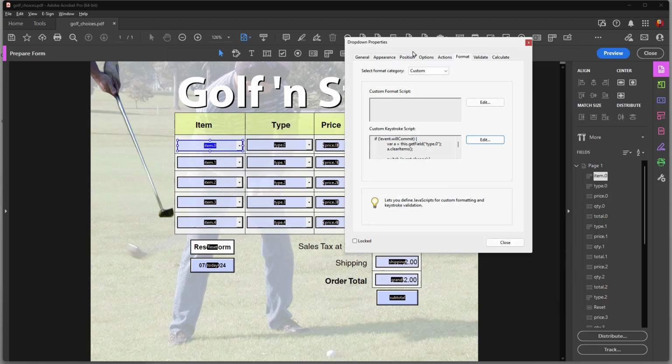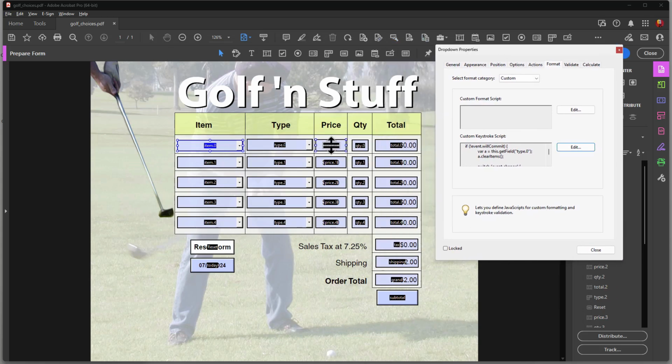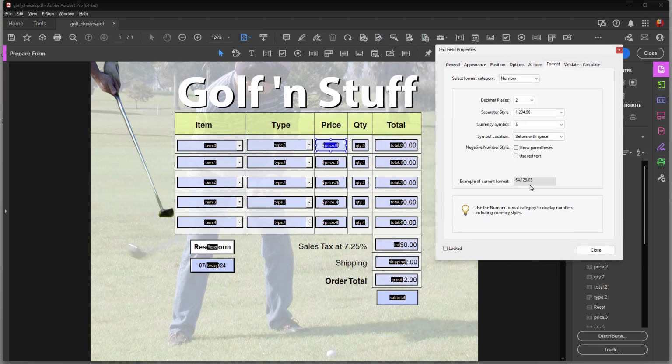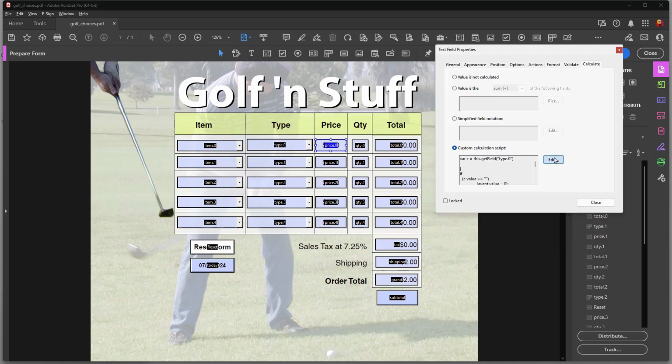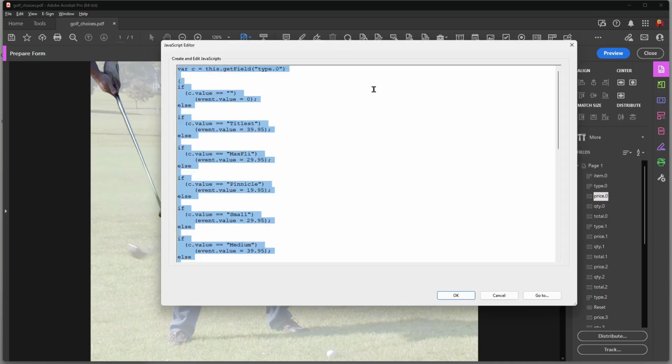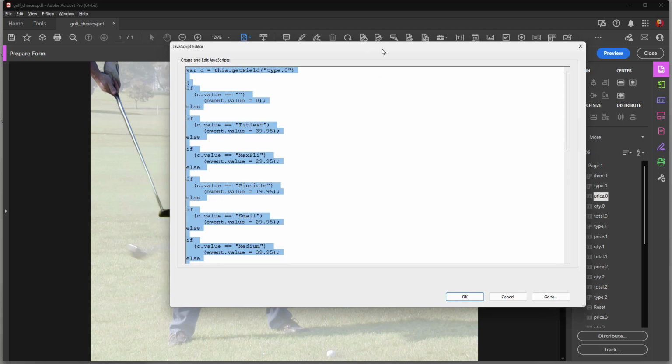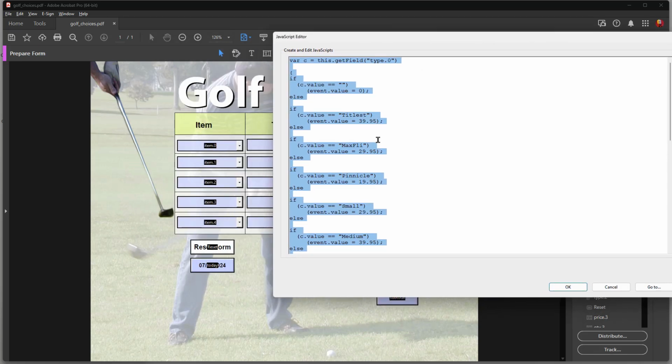Then if we take a look at price over here, I have another script under the calculate tab, and this is populating that field according to what choice I make for the first and second columns and the resulting price for that item.